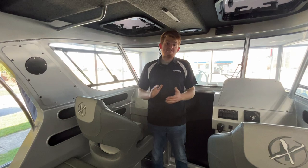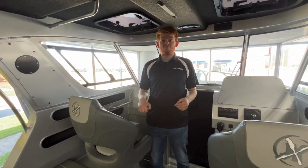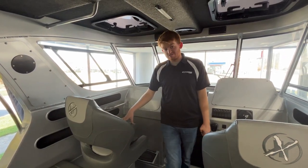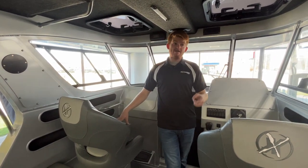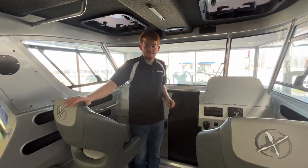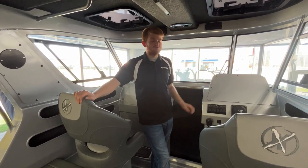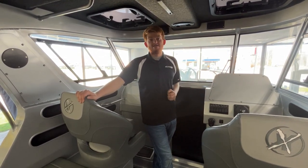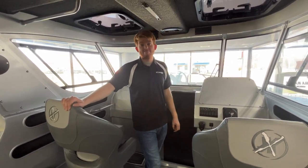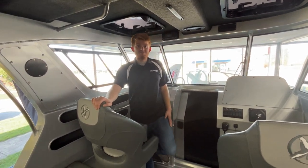So guys, retail on this is typically $149,900, and today we have it down through Black Friday to $124,900. Come down and get them while they're still here — we've got two left in stock, a white one and this 2K silver one. Both will be spec'd identically with the tandem axle trailer, 200 Pro XS, and the Lowrance 12. Call me with any questions at 440-915-8995. Love to get you guys in these boats. Thank you.